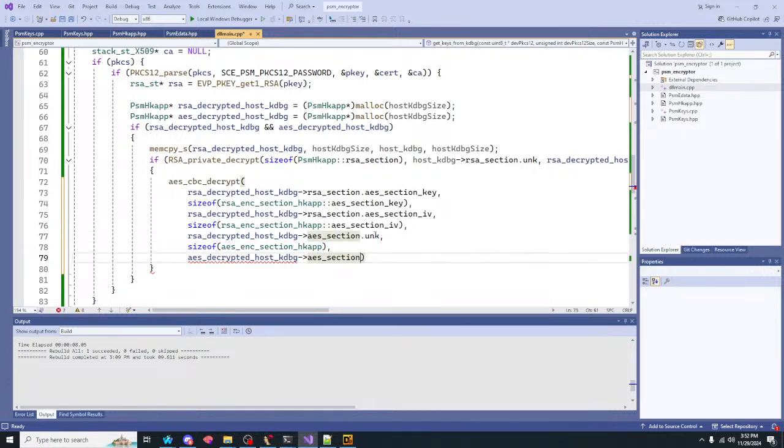And to get the first part. Yeah. And then semicolon at the end.